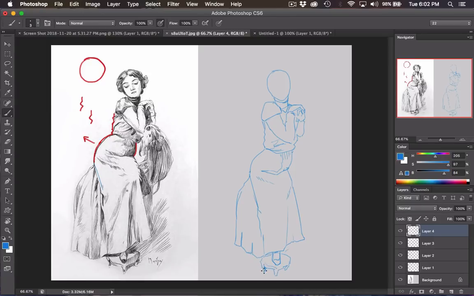Alright, so a lot of little nice fun curves in the footstool. We'll do some quick mark making down here just because it's fun to practice. Segment off this area, make some more marks. Then you see there's tons of mark making in this kind of shadow shape over here, so that we can push the dress forward. So I'm just running some diagonal marks to infer shading.